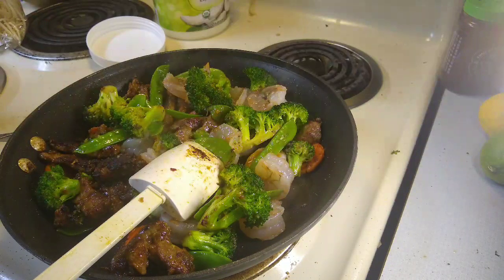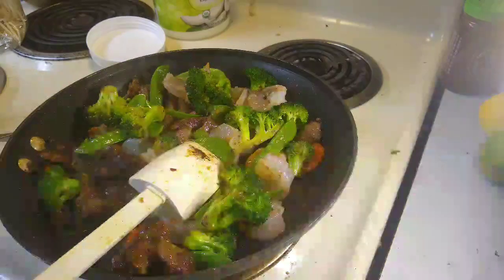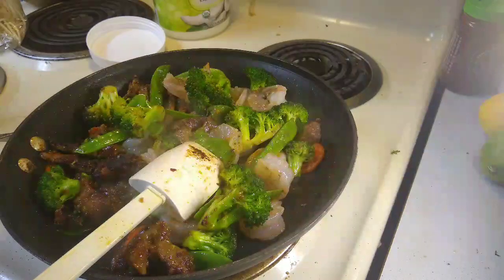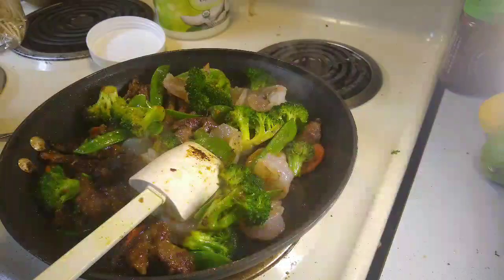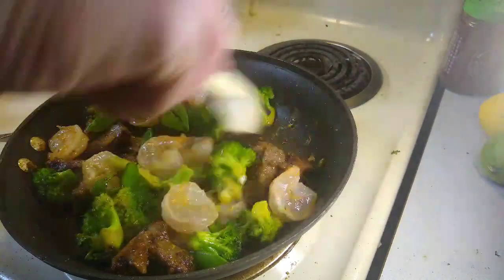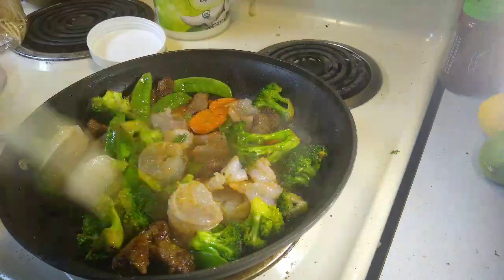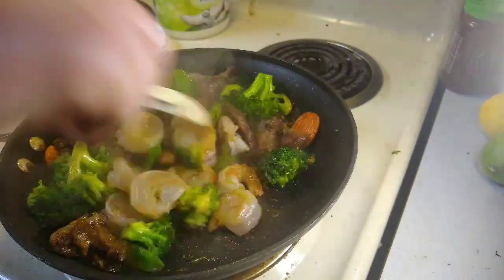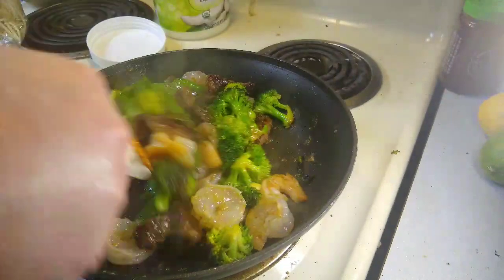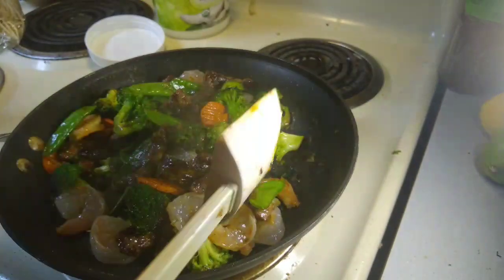When I do these Asian-inspired dishes, layers are my goal. So you'll notice I've used different flavor profiles as I add each new element. Now that the shrimp's in here, it's very much mixed in with everything else. Oh, some of the veggies are starting to burn, so we're going to turn that heat down just a little bit.